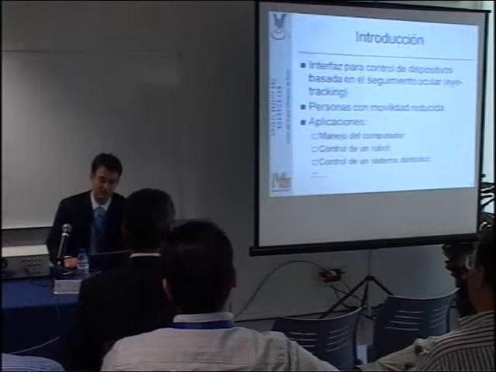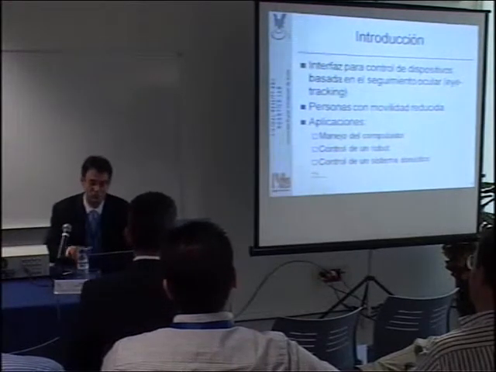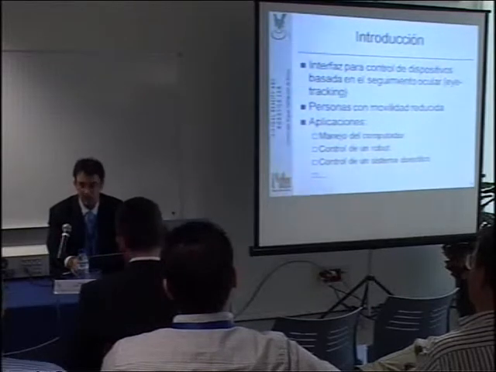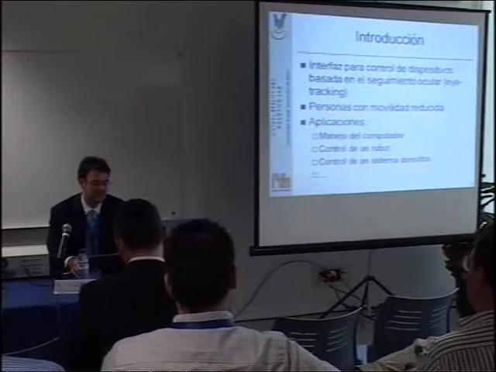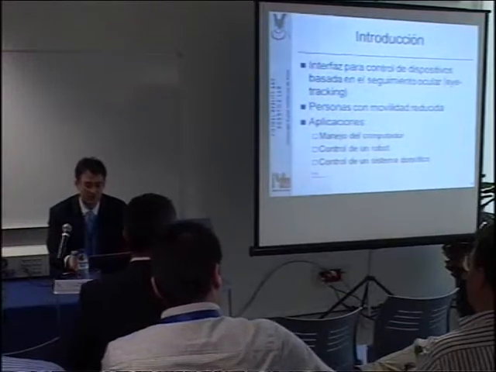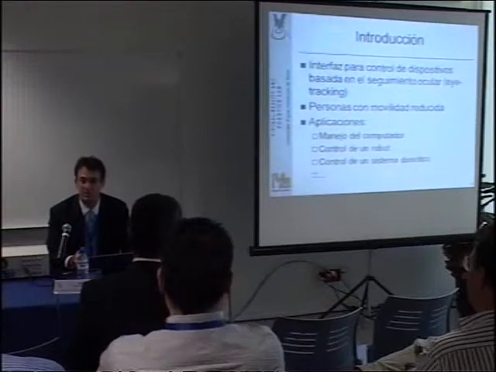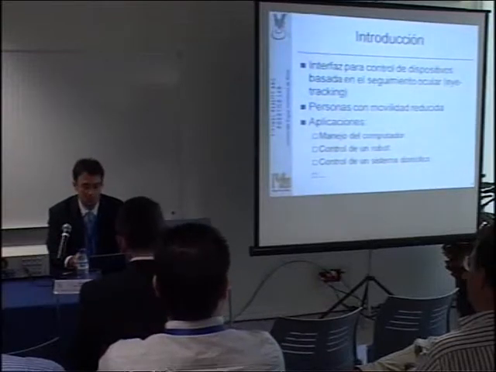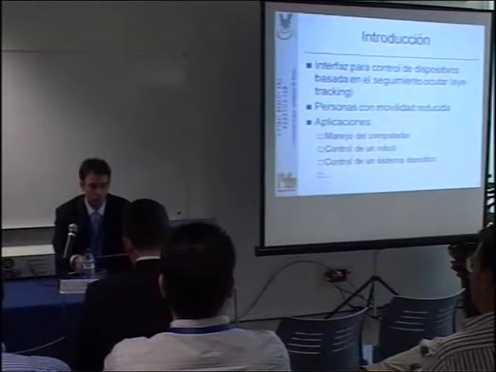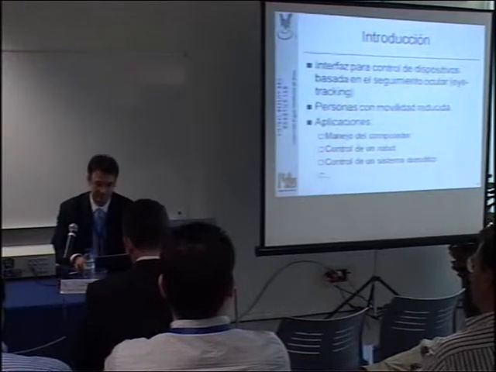As I've already mentioned, the goal of this work is to write an interface that allows us to control any type of device, but on the basis of eye tracking technologies. This is the name that it receives in English, and most of all, it is geared towards people with a reduced degree of mobility. What are the applications? There are very diverse. For instance, managing a computer with a mouse, or sometimes even word processing systems through a robot or an automatic system.